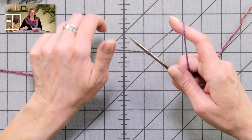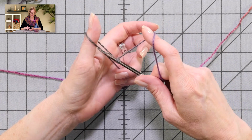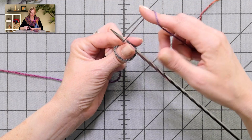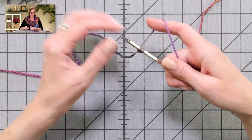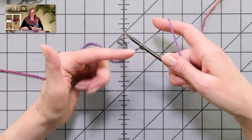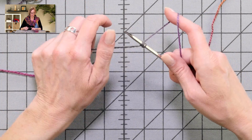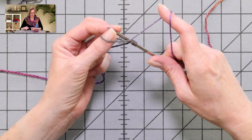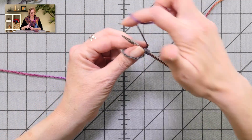I'll go through this again. Palm the yarn, thumb on the yarn, flip, needle in the loop, hold that in your left hand, wrap the needle with the working yarn, and flip that loop over the top. And each time you do it, pull the 2 strings to tighten it up and take a look at how it looks, because the cast on row is kind of important in this, in that any tension issues will show. But as long as you go slowly and you take a look at each one, if it looks bad, you can just pull it off the end of the needle and try it again.